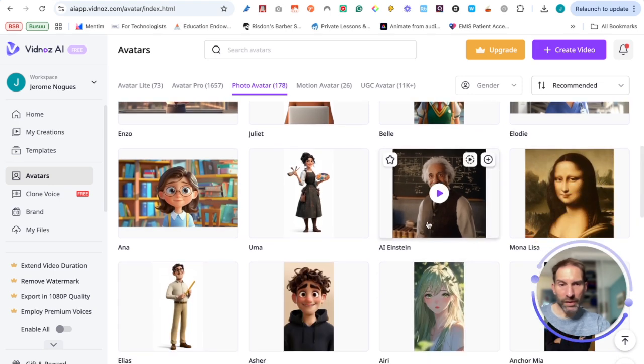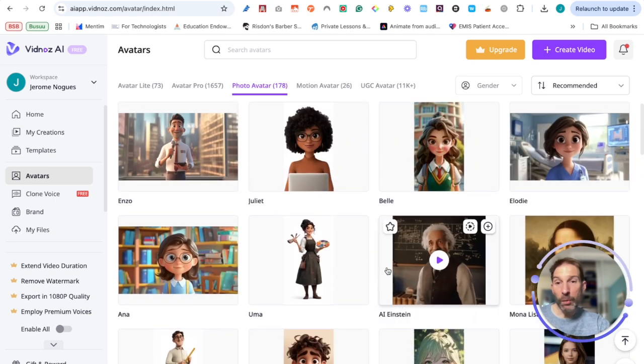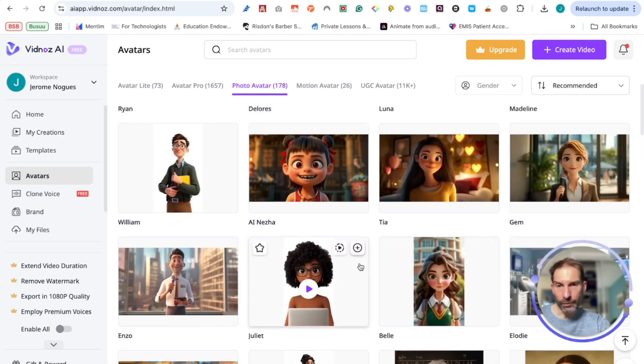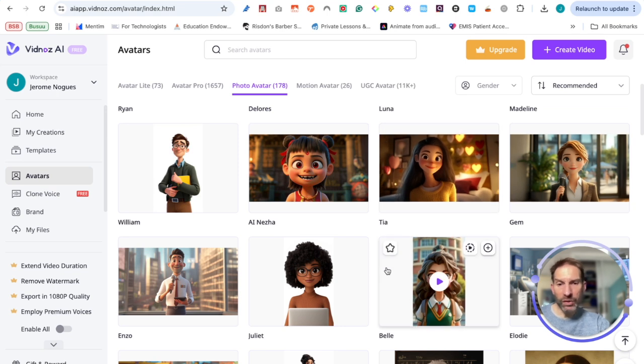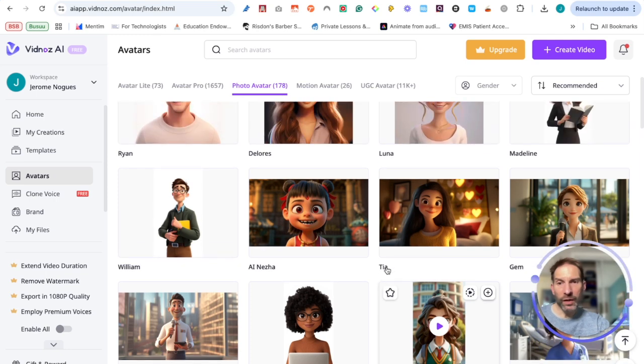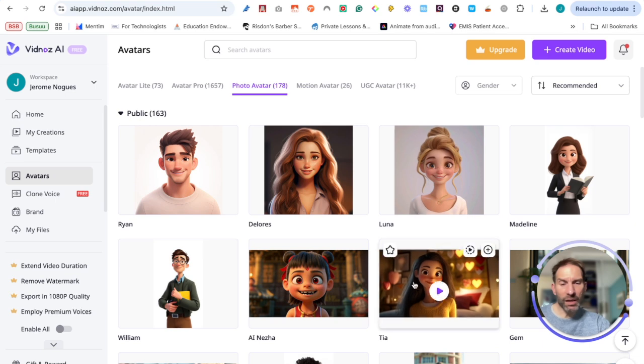I've got an Einstein here, what about the Mona Lisa? So you could be uploading your own picture if you wanted to. It's really up to you. Or you could be using the ones which are here. If you want to create your own picture, that's totally feasible. And I can show you very briefly after that. We can create an image on Canva or something, or even ChatGPT, because now you can do that very nicely. And you can upload it there, and you have the character talking.